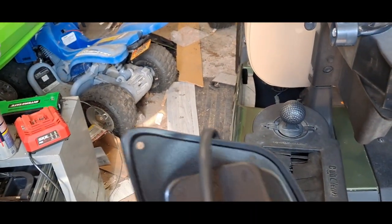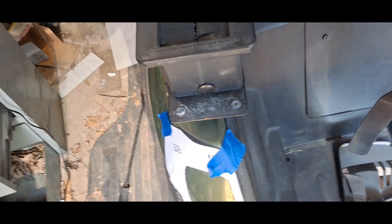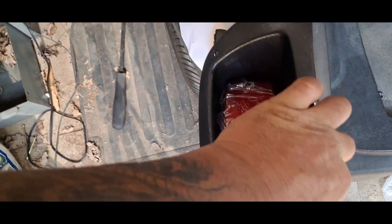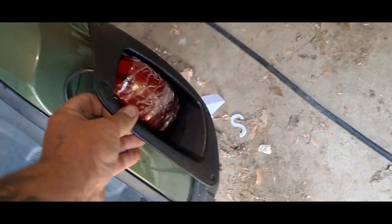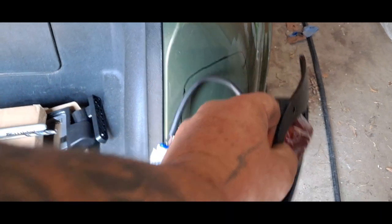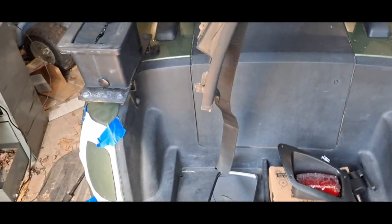See how big that lip is around that thing. I ain't sure if this is the right or the left. It must go over here. Yeah, see? Real forgiving. So, rears ain't gonna be too bad. I'm gonna get them cut out. I'm gonna get them in.